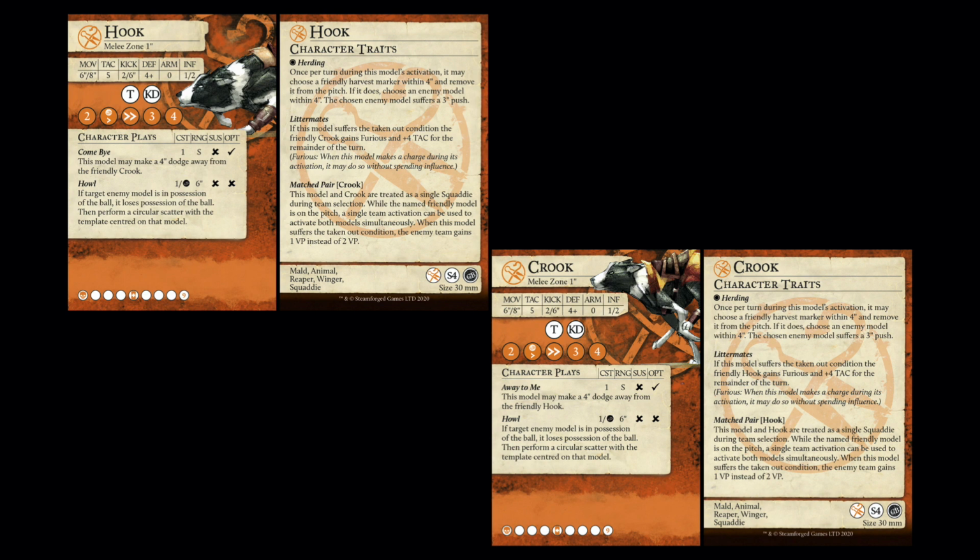They are the first 1-inch models that we've seen in the game, or sorry, for the guild. Fair enough, really. It's a dog and a Welsh Border Collie by the looks of it. 6"/8" move. They're nippy. They're fast. I think it's important to note, so I haven't really made it clear, Hook and Crook ostensibly have exactly the same cards, apart from one: Hook's card refers to Crook, Crook's card refers to Hook. Yep, that's it. They're identical models.